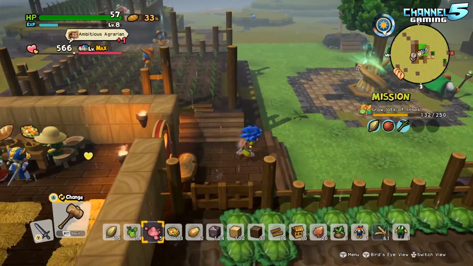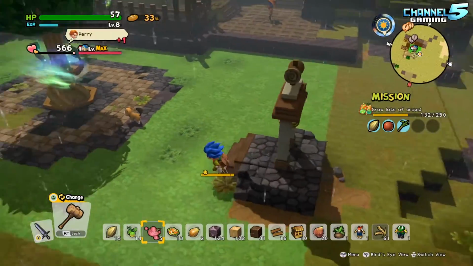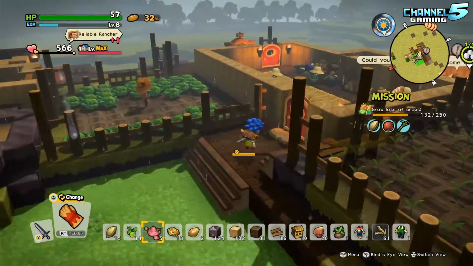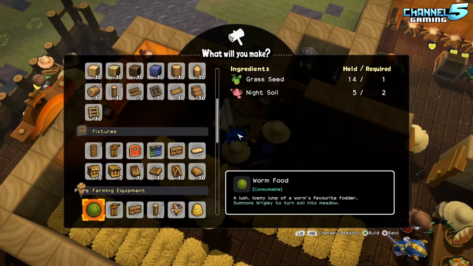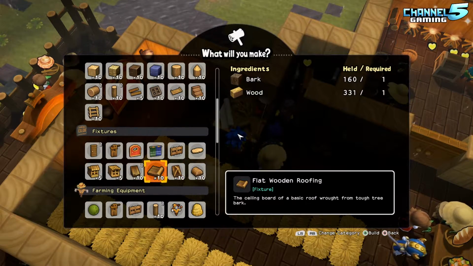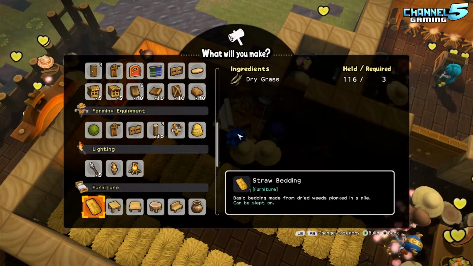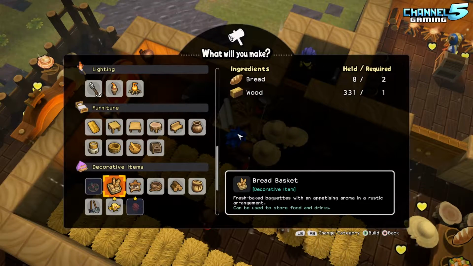So I ended up handing in my appreciation points, and I got level 4 building, and that unlocked a few things. It wasn't much, but now I have the ability to make a few more things, which are rooftops. So we can finally put a roof on our house here, but they do require bark, and that's why I went on an adventure to find bark, and they come from really, really big trees off in a faraway land. And what else is there? Oh, there's a bread basket.